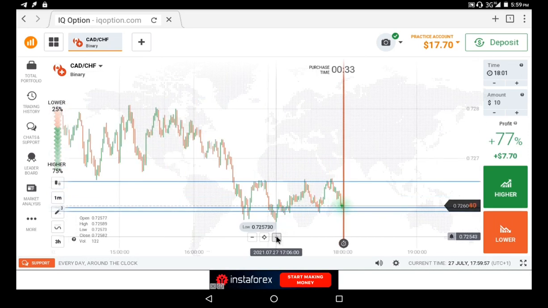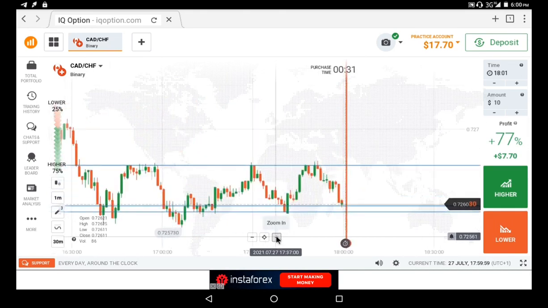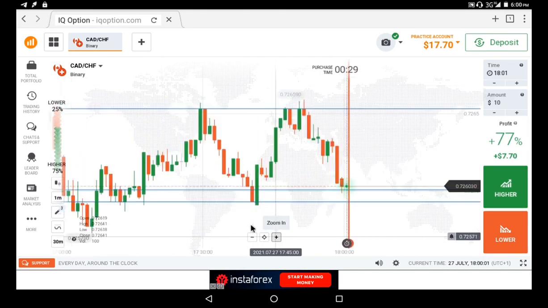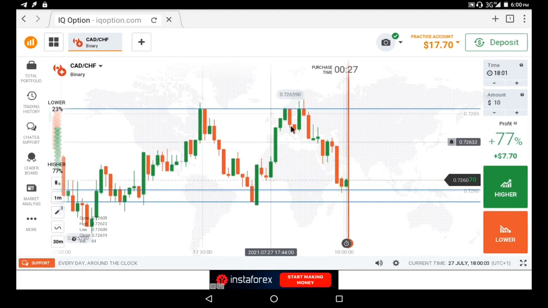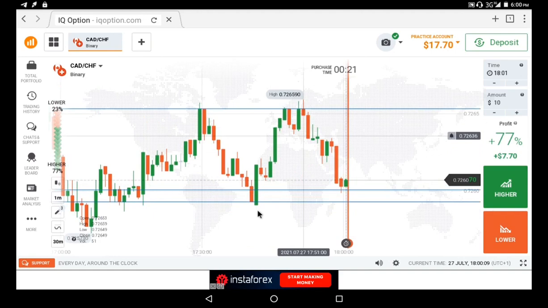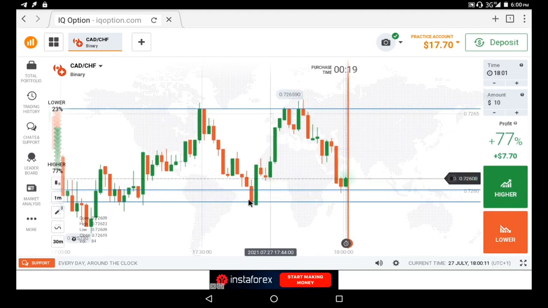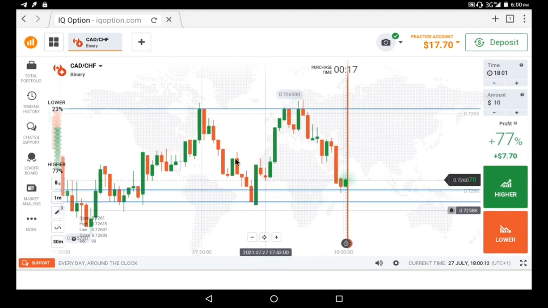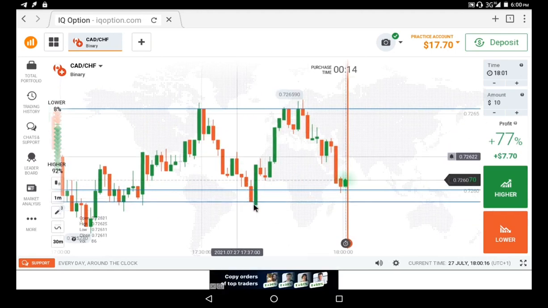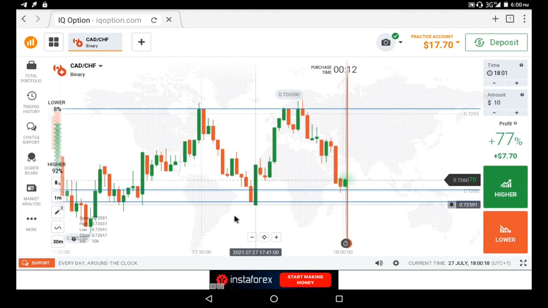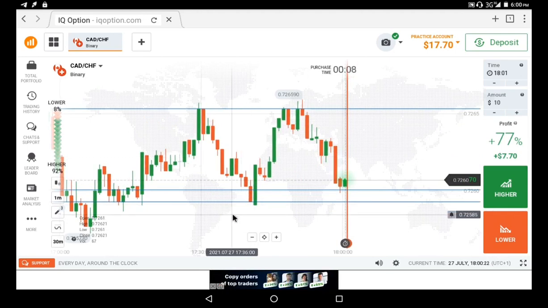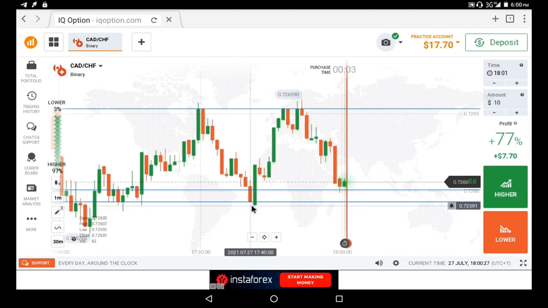The gap up will normally happen in a strong buying force market, and the gap down will equally happen if there is a strong selling force in the market, just like we saw in this example. With this strong sellers' entry, there was a gap down. So if there is a gap down and then there is a strong level of support there, the market will respect that level and reverse.